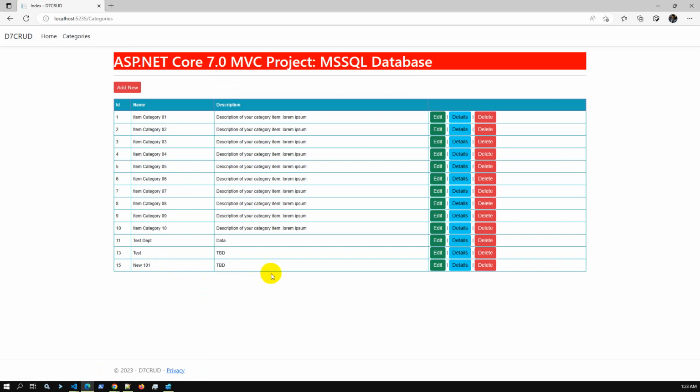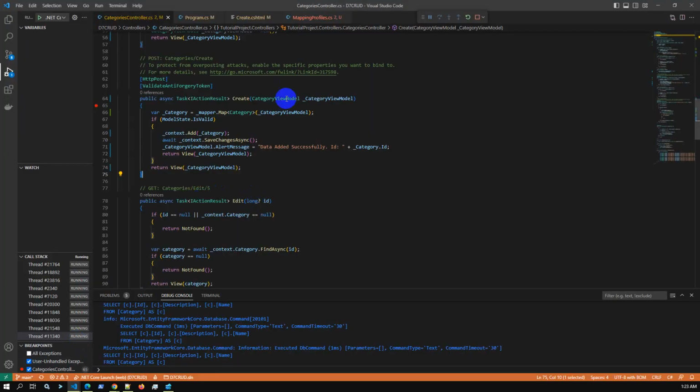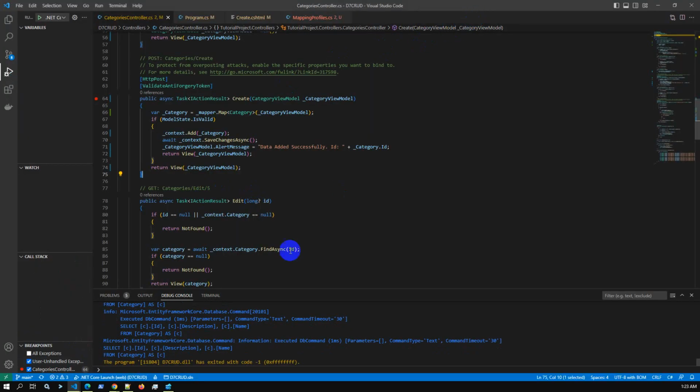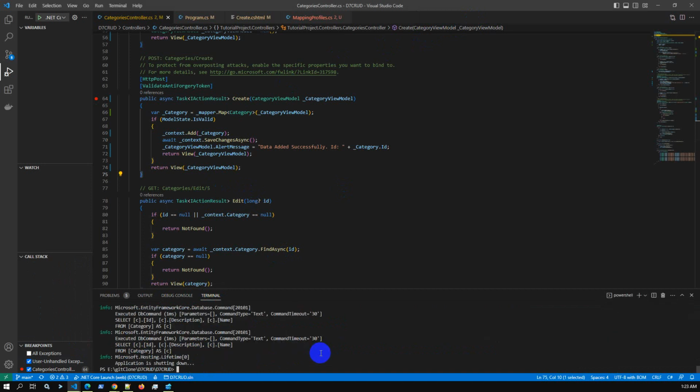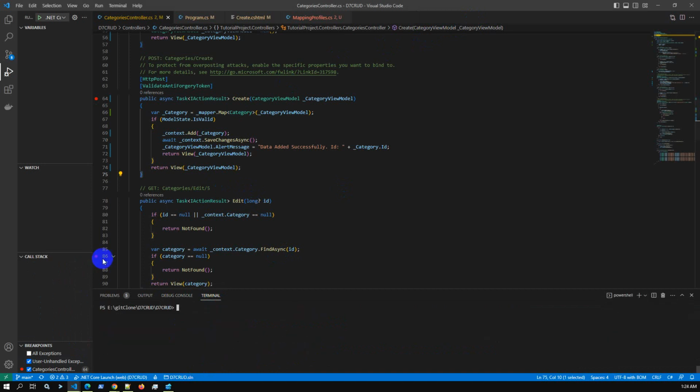So we almost done. So just let me give you the summary. I think you already know or learned about why AutoMapper and what is the use case in the project, why this mapping is most popular. Just one line of code you can map one object type to another object type.